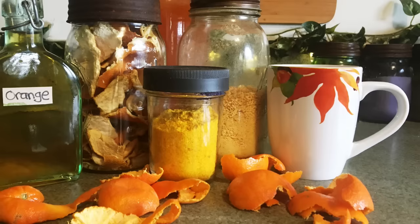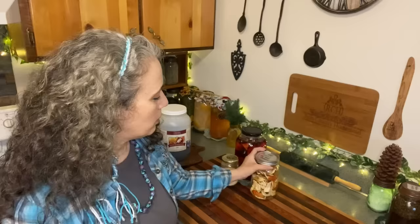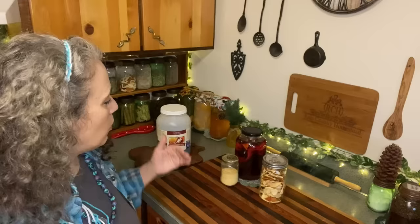Starting with the many uses of orange peels. I do have a separate video from a few years ago that I'll link to below, where I cover this in more depth. But mostly I just want to remind people about this. Now I say orange peels, but really the peels we use are more like satsumas, mandarins, and the like — anything with a thinner peel and less pith. You can also use lemon peels in very much the same way.